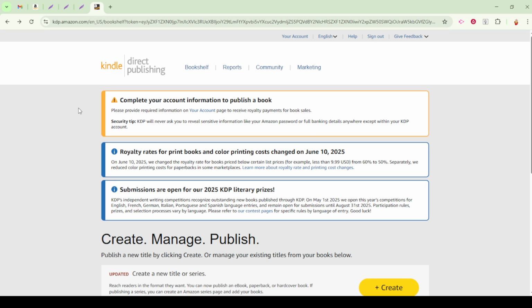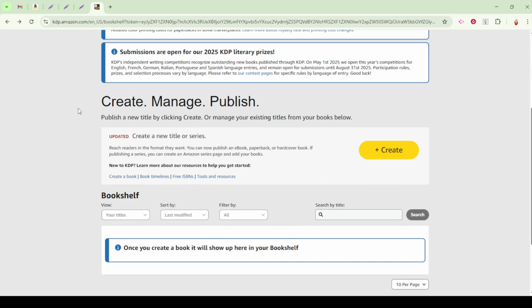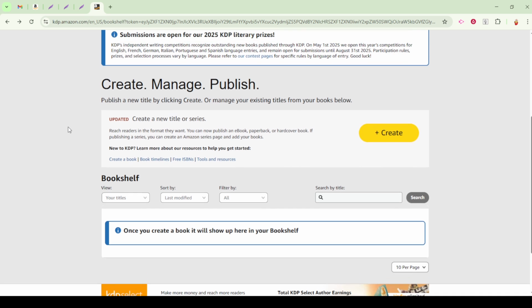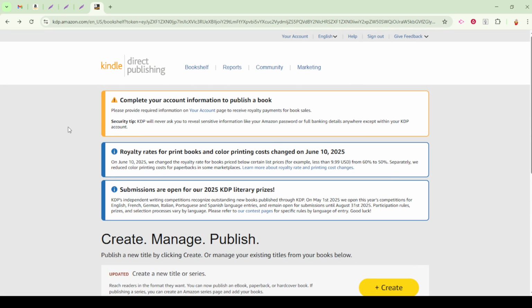You'll be asked to enter your name, a valid email address, and a secure password. Make sure your password is strong, incorporating a mix of letters, numbers, and symbols to ensure your account remains protected. After you've input all of that, you'll be prompted to verify your email address. This is a standard security measure, so keep an eye on your inbox for an email from Amazon. Click on the verification link they send, and you'll be all set to proceed with the setup.